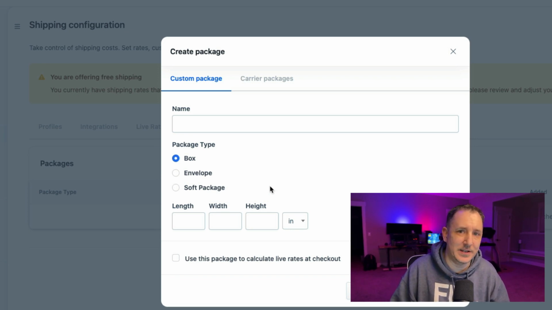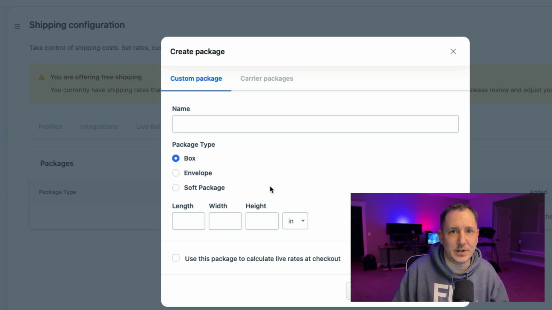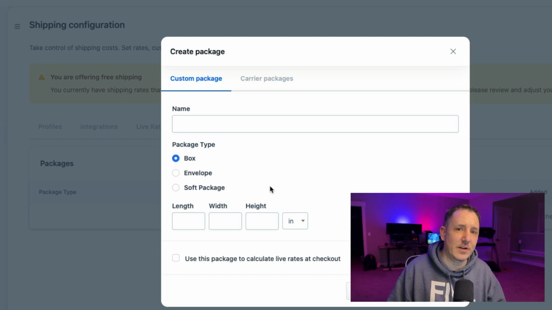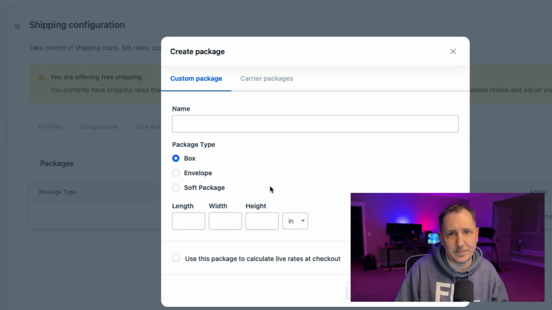I think your best bet, honestly, is just to hook up Shippo. You're going to pay maybe a little bit more, but a lot of that data and all that shipping and handling information is probably going to be pushed back to the customer at the end of the day. So you do whatever works out best for you, but I do recommend, especially if you're shipping physical goods, definitely come in here and get all this set up ahead of time before you really start dealing with your funnel.